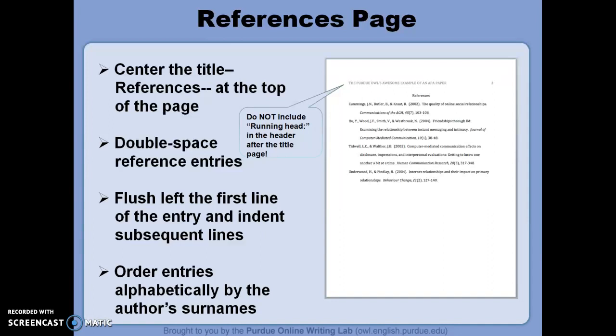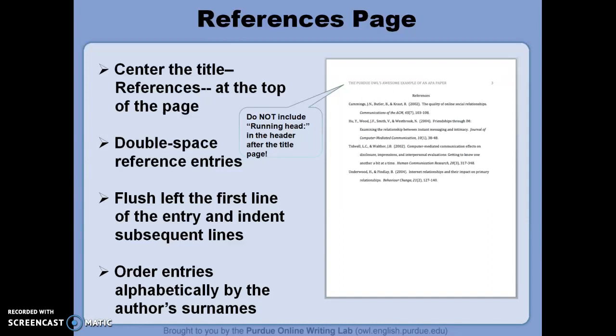You have the author's last name and then just initials, with a comma in between. You have the ampersand, not the word "and" written out. Then you have the year of publication in parentheses and then a period. Then you have the title of the article, and that is a variety of upper and lower case.